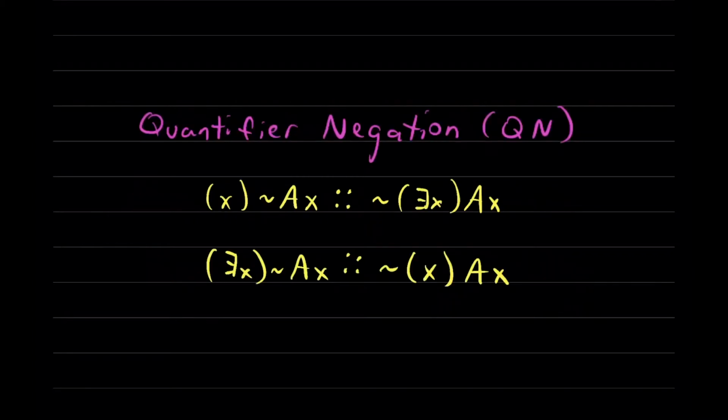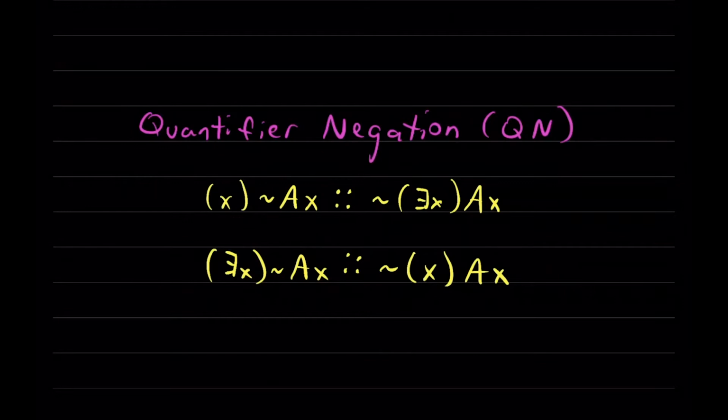Your textbook actually gives 4 different versions of the quantifier negation rule, but only 2 are really necessary, and I've put those 2 on the screen here. The quantifier negation rule has to do with how to handle the negations of quantified statements, something which you may have seen in the section about translations in predicate logic from a couple of weeks ago.